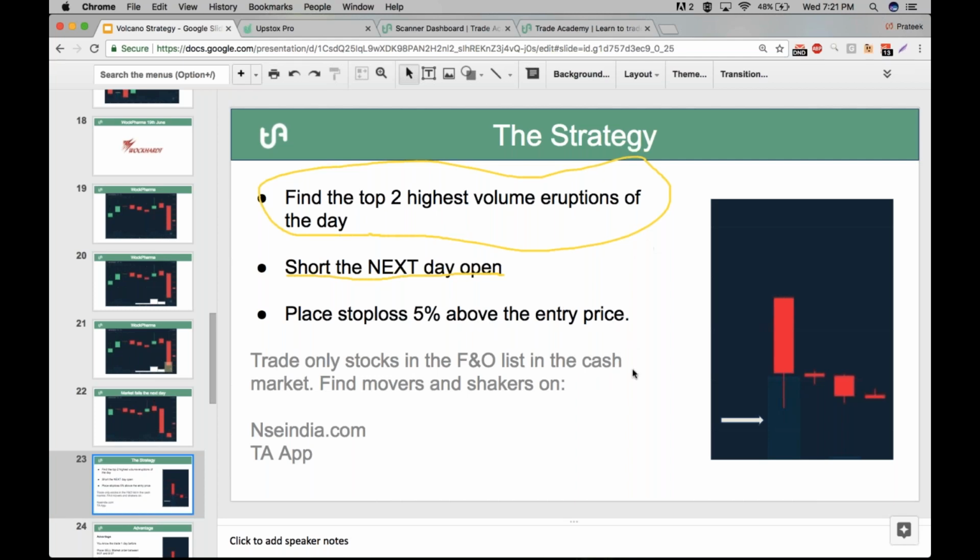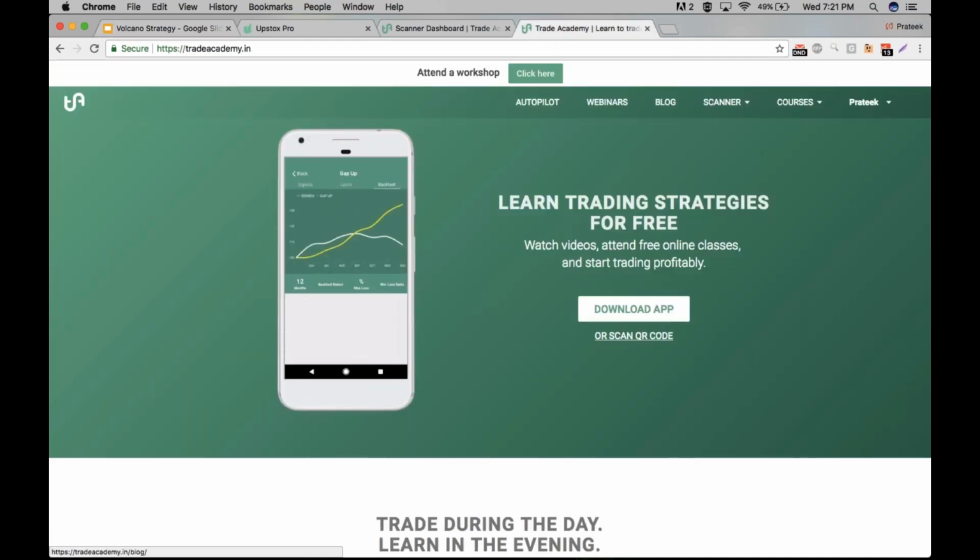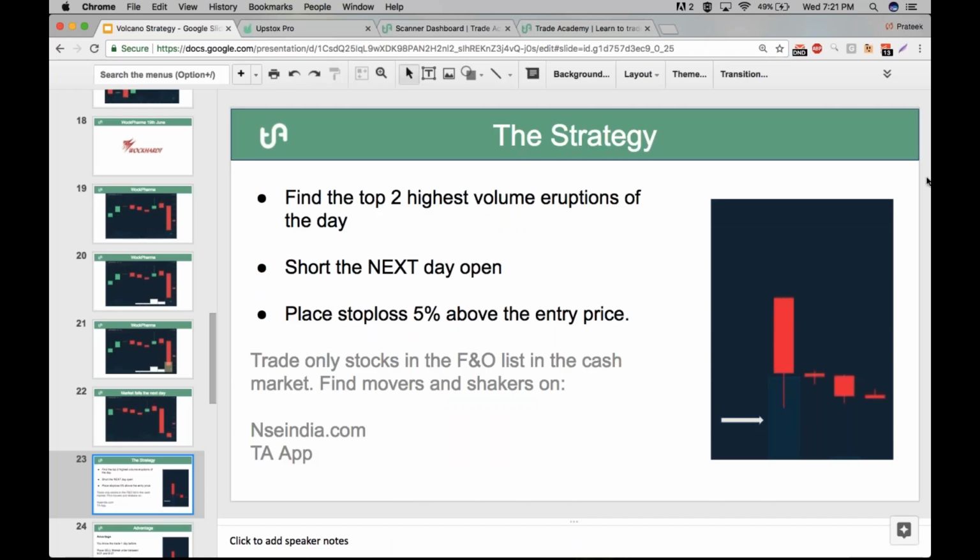Who wants to see the backtest now? You guys want to see the backtest? Yes. Perfect. So let's see how much money this thing actually makes. Of course, this thing is indicative. Now, what we did was, you know these rules, right? These rules that I talked about, we basically put into a computer code and we ran it across the F&O list across the last 12 years. And just based on these rules, we get the entry, exit, profit, loss. Now the exit, remember, is at whatever price you get at 3:15. Just before the market closes, you exit whatever the market gives you. There is no target. So don't you think this is a more objective way to trade?